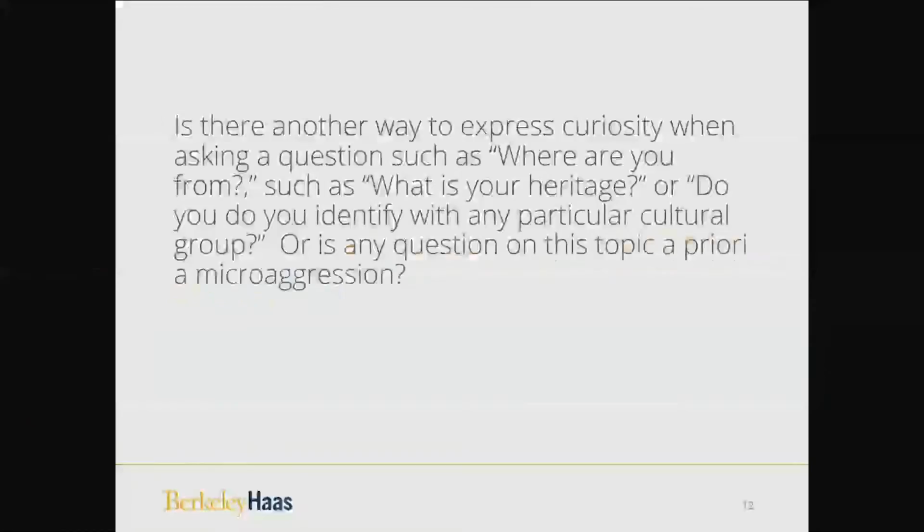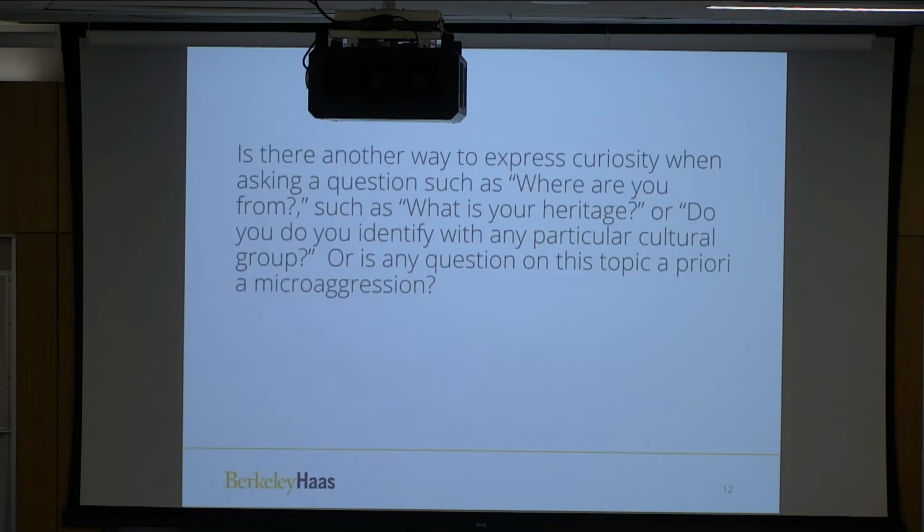All right. There's one more clarification question, which is one of the examples that is used in the toolkit that was part of the pre-work. Often I get this question as well, which is why is this a bad thing if you ask somebody where they're from, right? And I think the follow-up questions actually answer the first question, which is what are other ways you can ask that if you're curious, right?